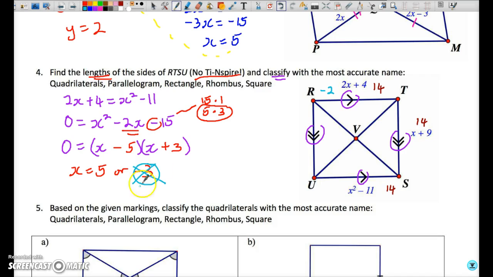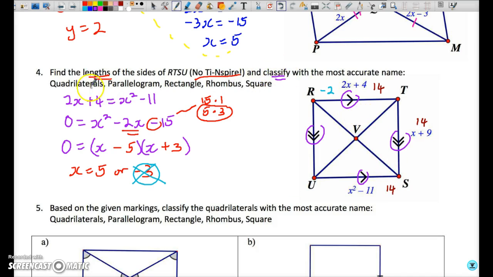Don't erase it, just cross it out and leave it as an algebraic possibility, but of course it's an unacceptable possibility because it produces negative lengths. That's not always true when it's negative, of course, but it is true in this particular case. And so x equals 5, we found the lengths of the sides as instructed.